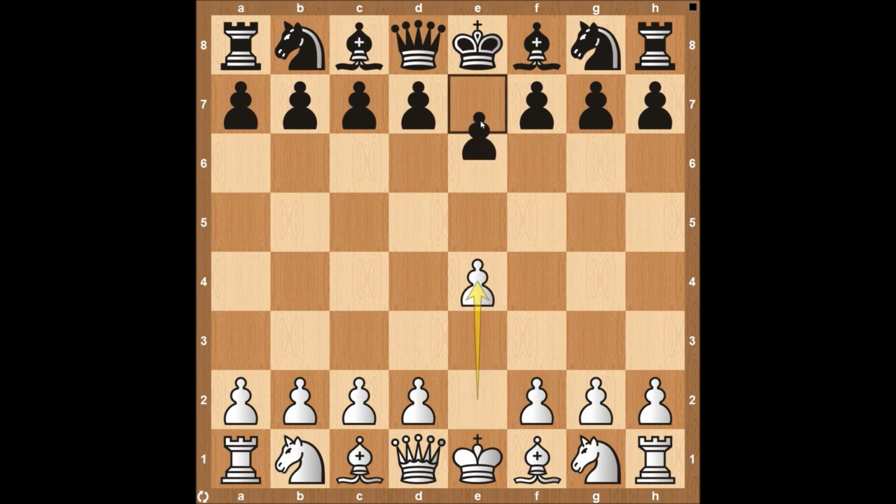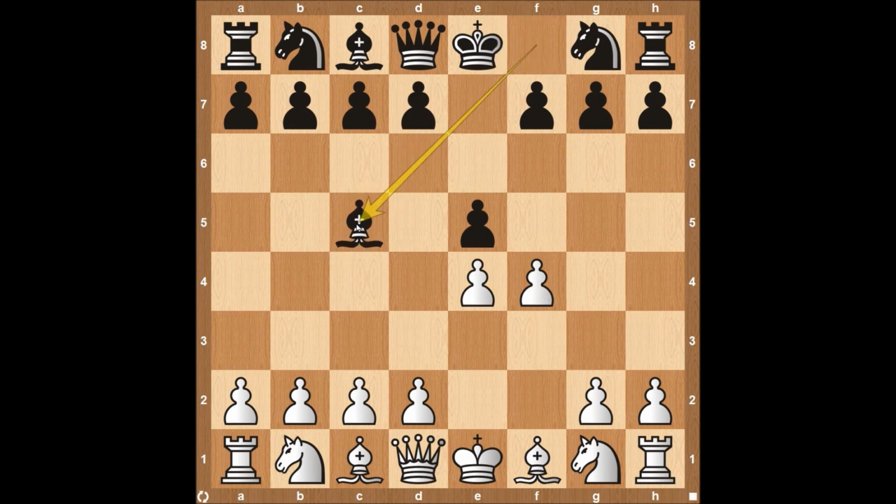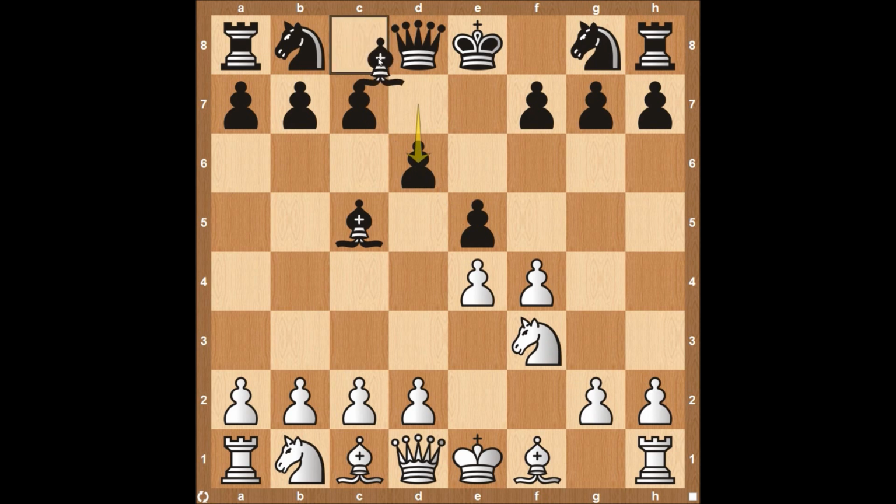So the King's Gambit starts out with e4, e5, f4, and then we are going to look at the decline line. So bishop c5, knight to f3, and then pawn d6. Now this is the preferred method that Bobby Fischer used to play with this d6 opening up for the light square bishop. But a lot of players like to bring their dark square bishop out of the pawn chain before they play d6. Now we are going to play bishop c4, attacking the pawn on f7.